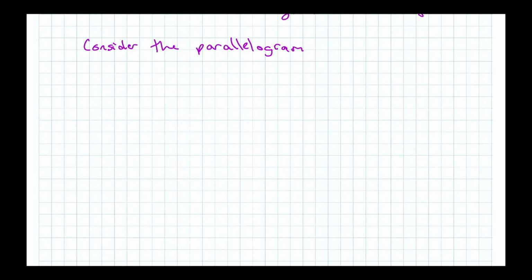Okay, what's a parallelogram? A parallelogram is a shape with two sets of parallel sides. So put one there, put one over here, it's parallel, and let's put a line here, and let's put a line here. You'll notice that two of those sides I labeled as vectors. I called this one u, and I called this one v. So we're looking at a parallelogram here, okay?